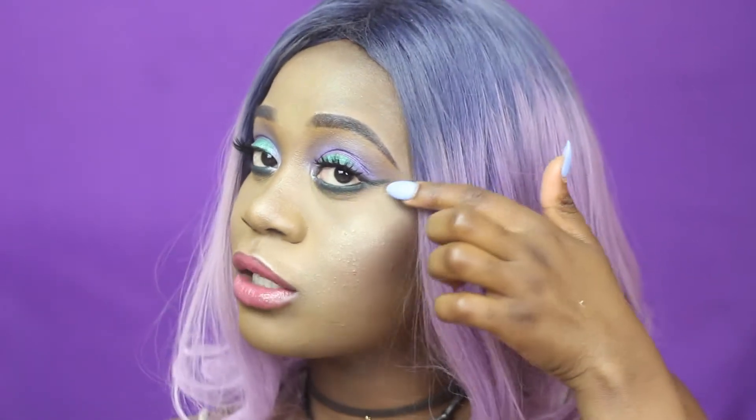So thank God for today — I had a chance of coming up with this purple and green look. I did like a reverse liner, as you can see, so I brought it up from my waterline and just pushed it. It's a mixture of green and black colour as well. I've been doing lots of nudes lately but I'm not really a nude-ish person — I love colours. I promised myself that throughout the month of August I'm just going to be bringing out colourful tutorials. No more nudes! Anyway, I hope you guys enjoy it.